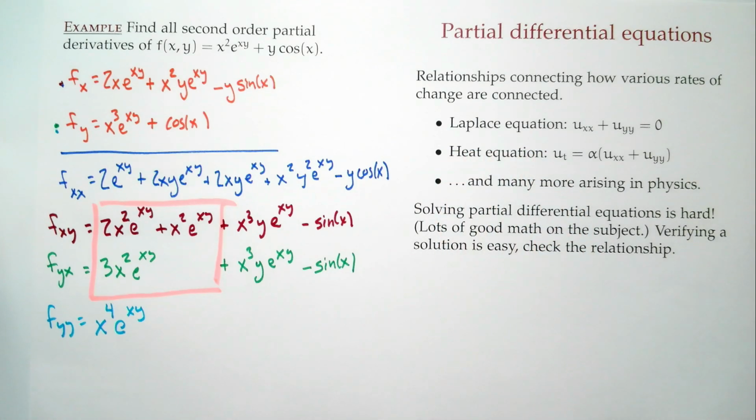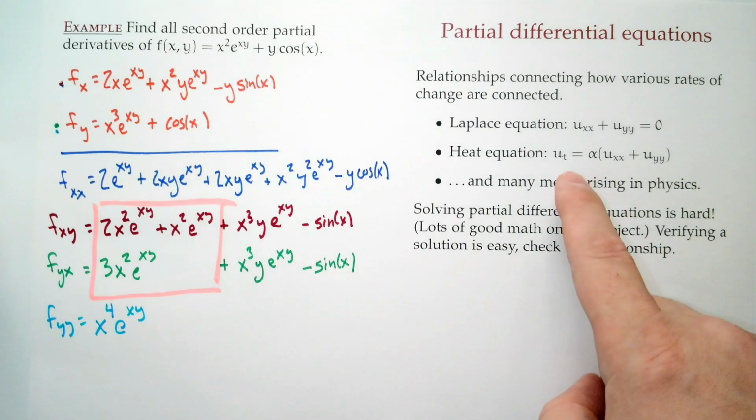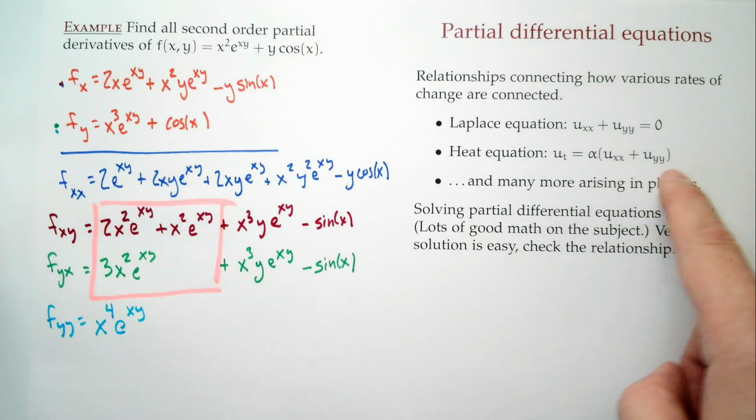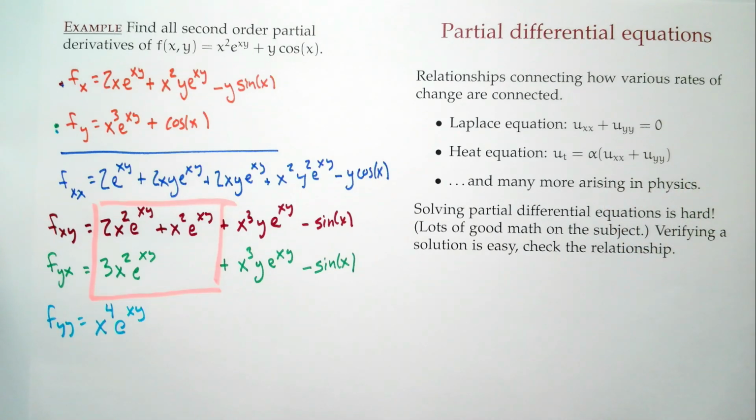And that says, suppose I have u as a function of x, y, so we can get u sub xx. So I can ask what's the second derivative with respect to x, and I can look at u sub yy. The Laplace equation says that turns out to be 0. There's something called the heat equation, where now I have x, y, and time. And that says u sub t is some multiple of this Laplace expression, u sub xx plus u sub yy, and many, many more. So these types of equations, these partial differential equations, are the foundation of a lot of the things that happen in physics, in engineering, and all sorts of things.